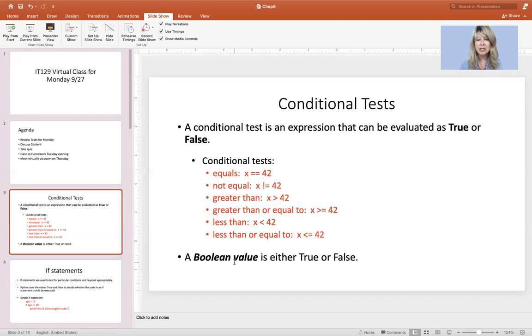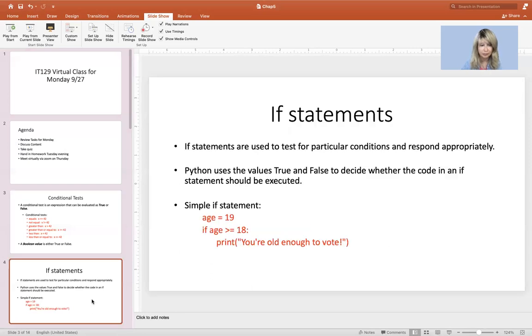Okay, so once again, a Boolean value is either true or false. And when we code our Python Boolean values, condition statements, it's really doing a test for true or false. You don't think of it when you're coding it that way, but it'll soon become apparent.